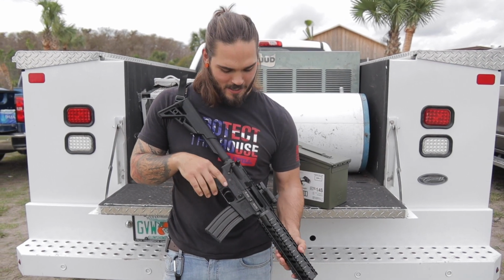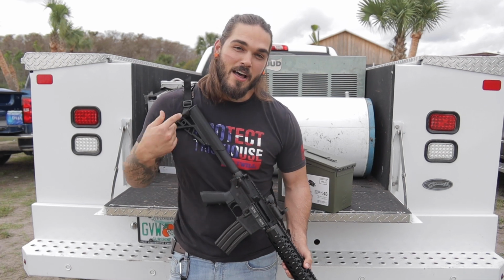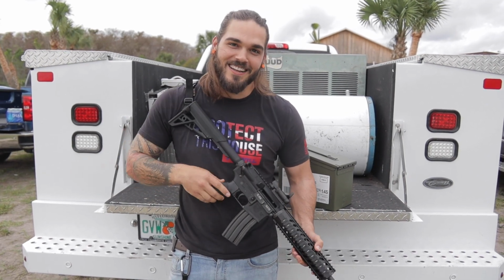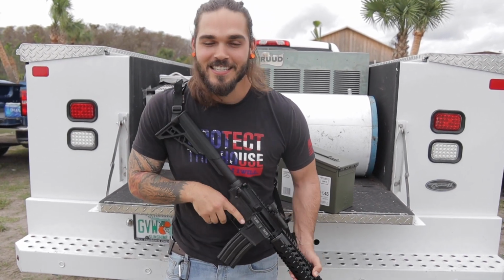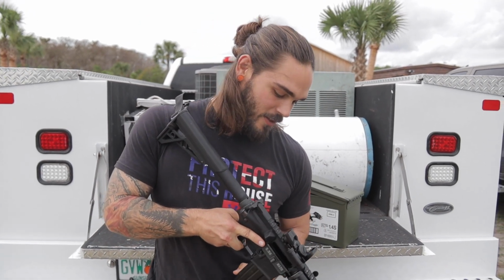So anyways, this here is a Diamondback. It's called a DB15. Now when I think of it, I think of Douchebag 15, but it stands for Diamondback 15. It's actually a cool gun. It's the AR-15 style they got. Comes with this. Yes, there's ammo in it. Pretty freaking sweet. I bought this here.